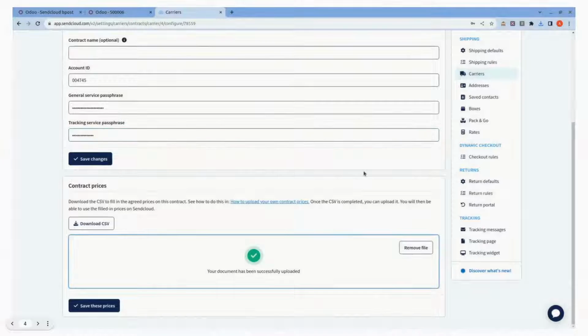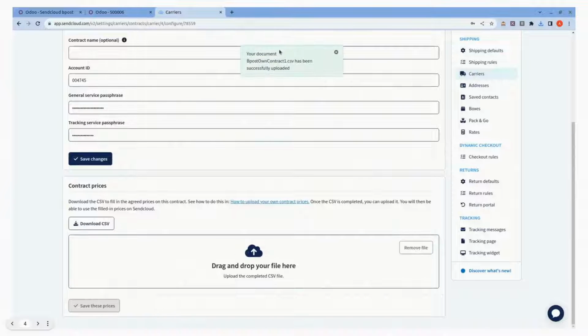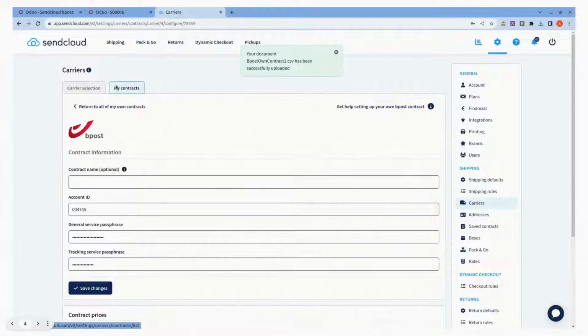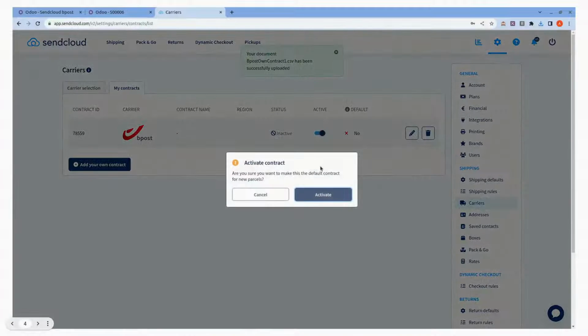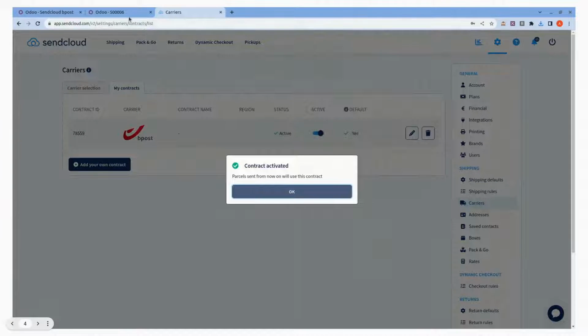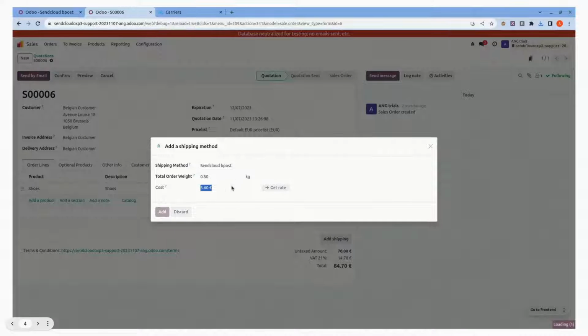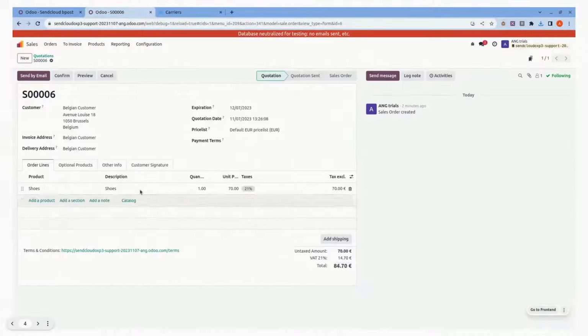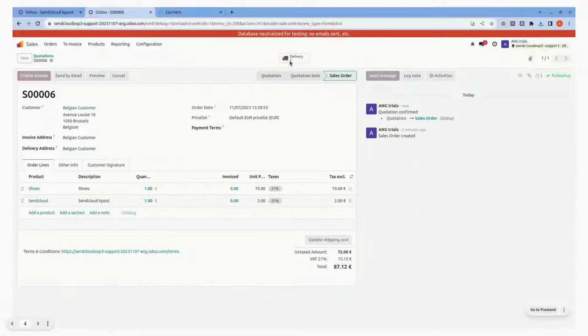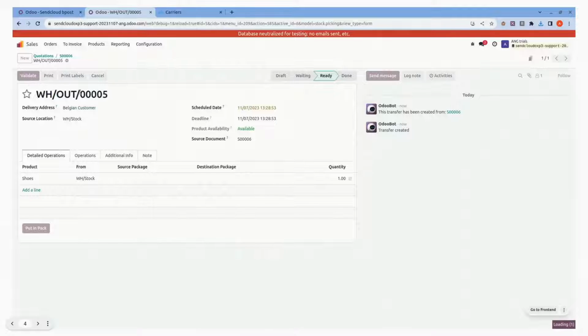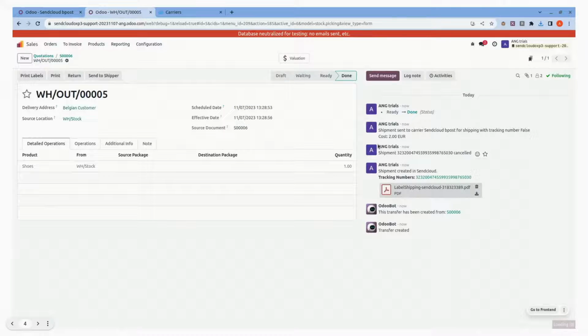So we can do the whole flow until the end. I activate my contract. And if we get the rate now, it's 2. This is also a nice improvement for V17. And if we validate the transfer again, the cost, I confirm, is 2.